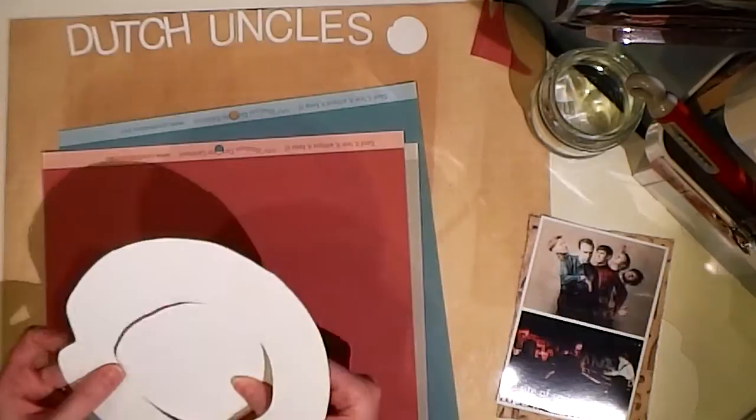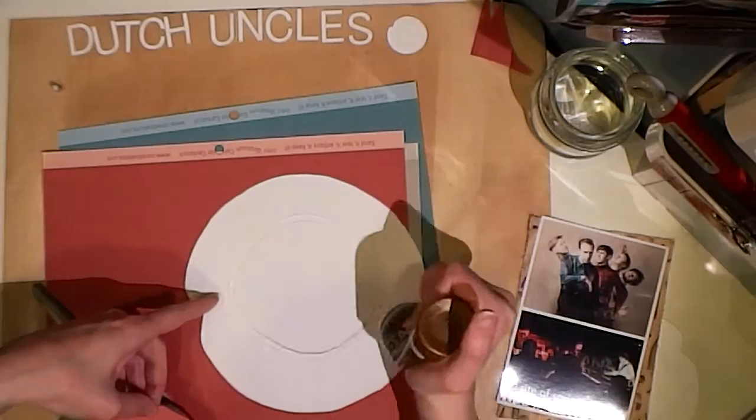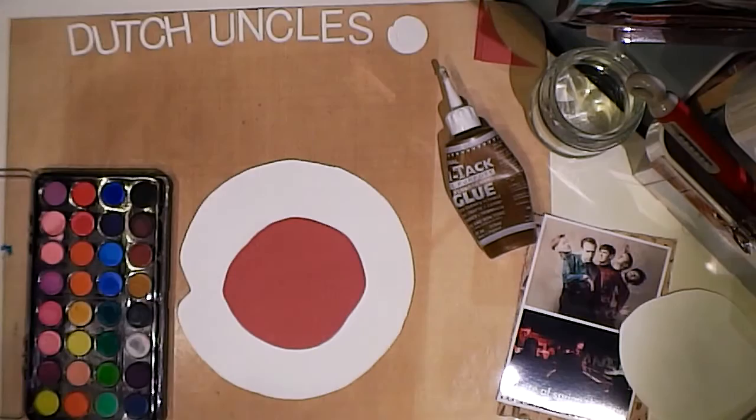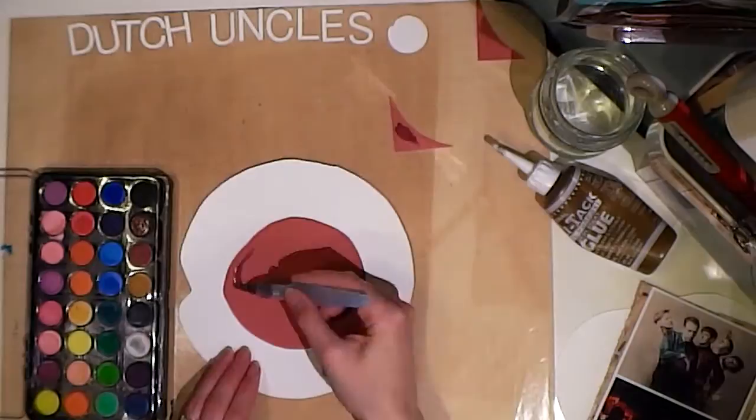Not Dutch Uncle, which I believe is an American based band — this is a Manchester based band and they have released an album called Oh Shudder and they're touring with that now. I'm going to go and see them tonight in London Coco. Really exciting — my husband and I went to see their warm up show on the 26th of February, and this layout is a nod to that as well because I'm going to be sticking some tickets with that date circled on it.